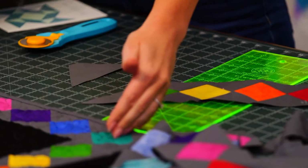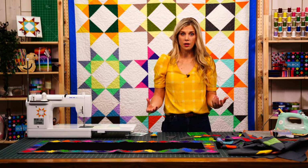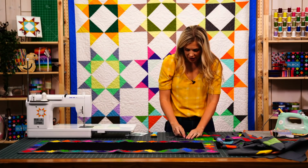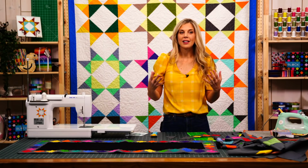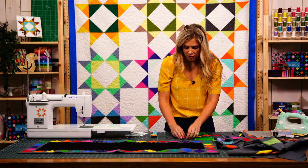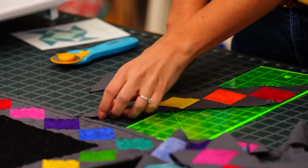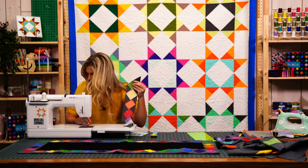So whether it's the long set or the short ones on the side, you're going to need 1 square for each of those to finish them off so that we can make it end up square and be able to trim it off. So you can see this hangs over just a little bit on either side, and for me it's easier to have it a little big than a little small. So I think it makes it much easier to do this process. And so we're just going to make sure it overhangs at least 1/4 inch on the bottom and the top, and then we're going to sew our 1/4 inch seam right down the side on both ends. Okay. So let's do that.